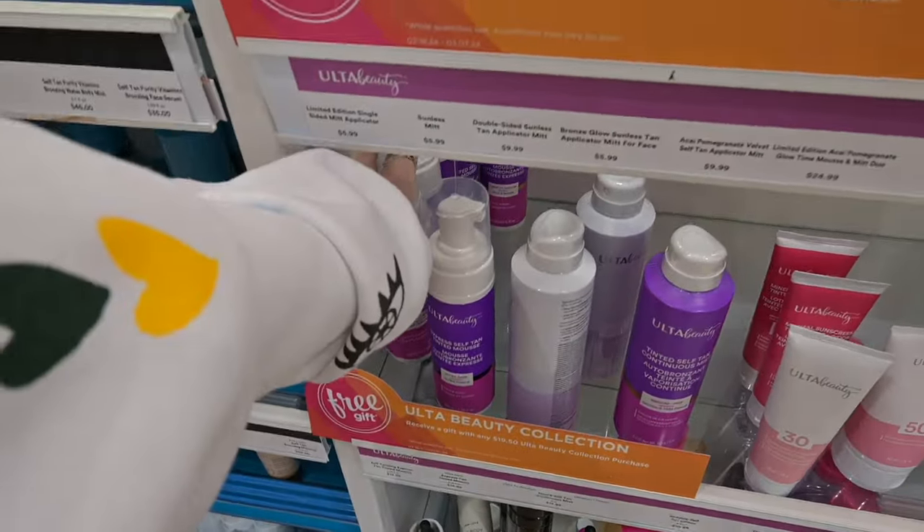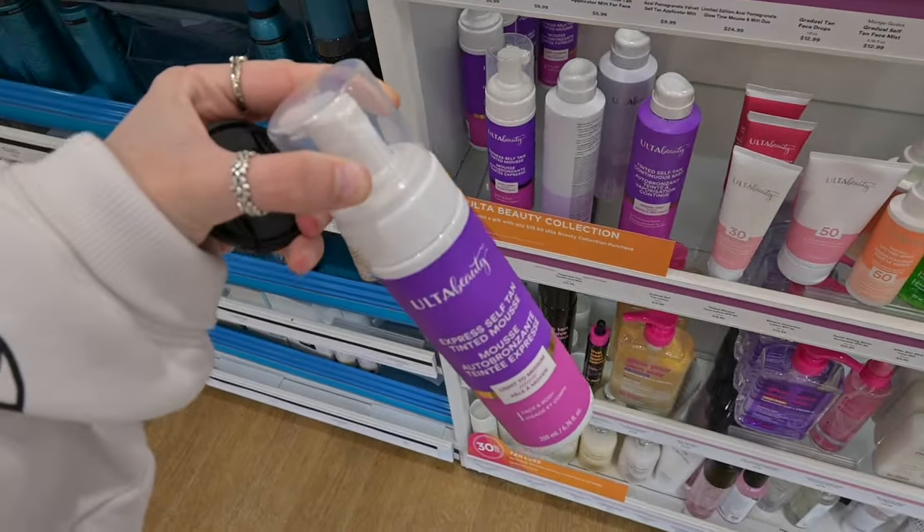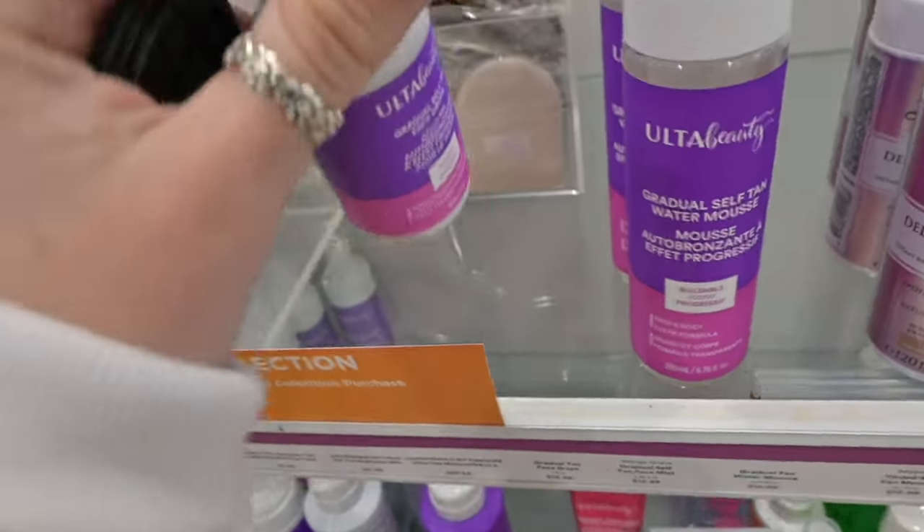I didn't see anything perfect for what I was looking for, but they had really cute spring decor. I'm going to pop over to Ulta because there's one nearby and I need self-tanner. I self-tanned today — that's why my skin's kind of baking and it was probably slightly uneven. You can tan tomorrow with two coats maybe. They have fun new seasonals too. I honestly haven't been to Ulta in a hot minute. This is the tan I've used for years — it's just the Ulta brand, $13, and it's pretty affordable. I also need to restock on these — Ulta brand is so much cheaper.